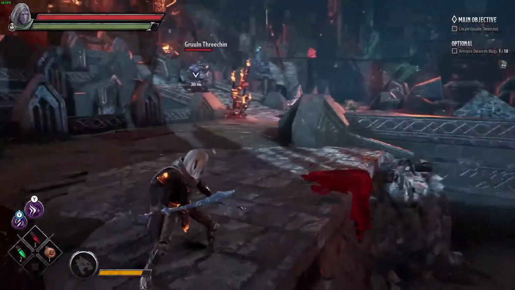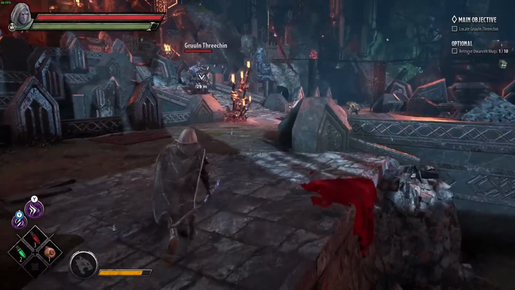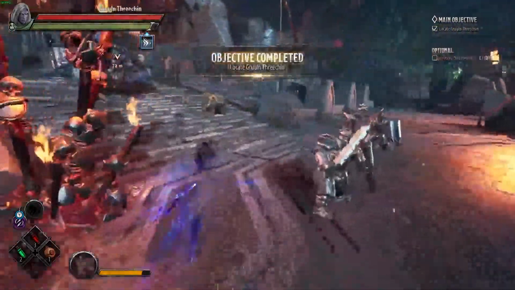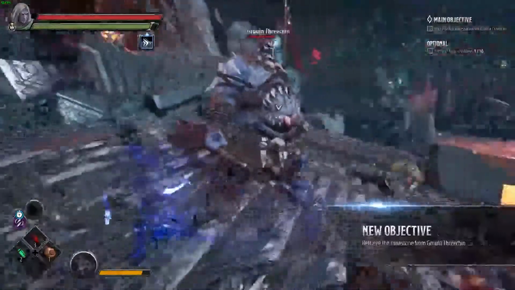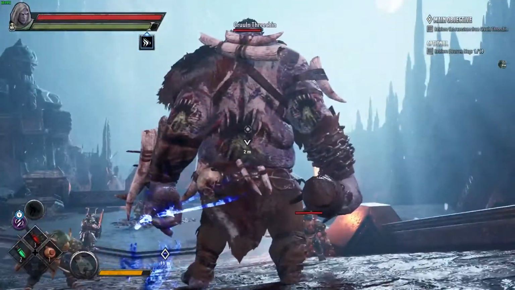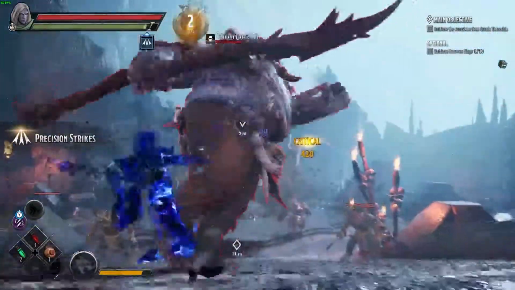I don't know why that health bar is over there, but I guess it's time to go in this fight. I'm gonna start by blinking, getting behind this boss, and then start slashing the hell out of him.